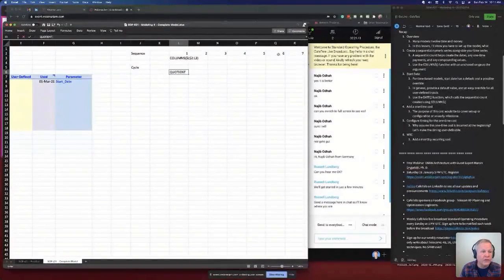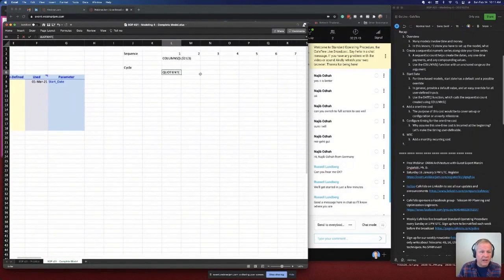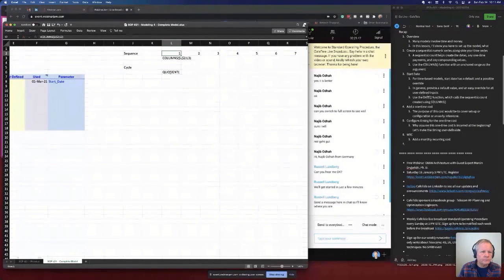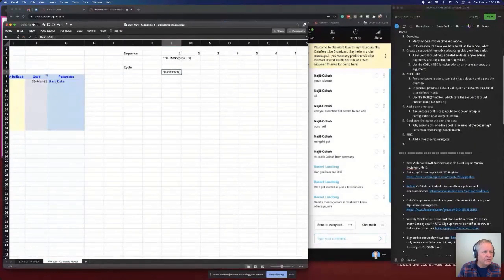All we're going to do is divide one number by another number. So we're going to divide L2 by whatever our cycle is. I'll have to wait and do this because we don't have those parameters set up yet.